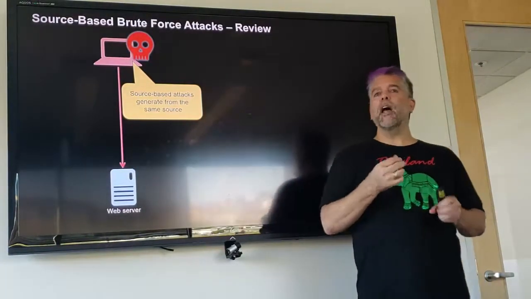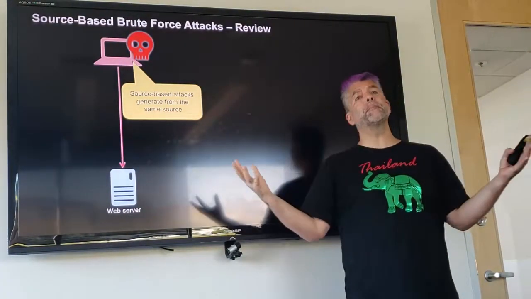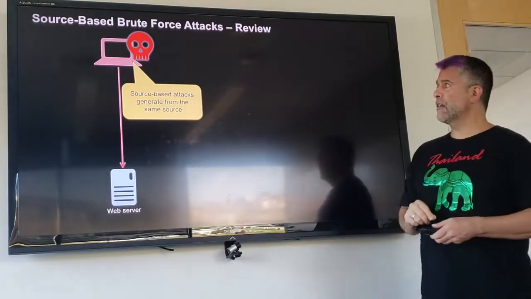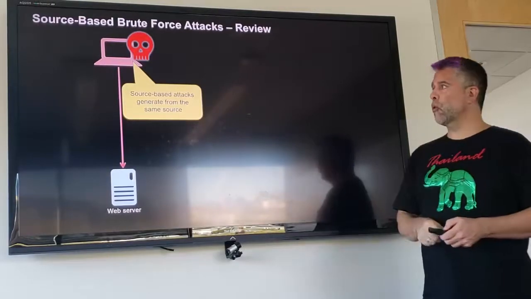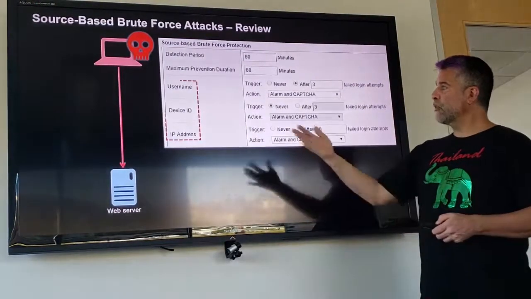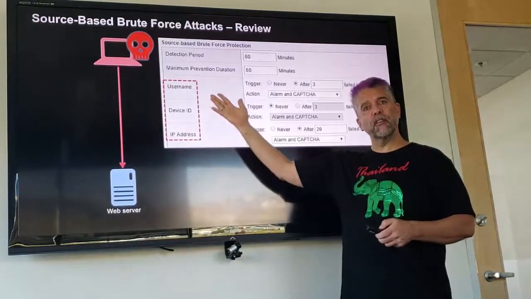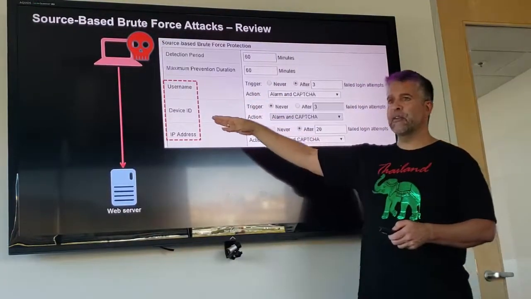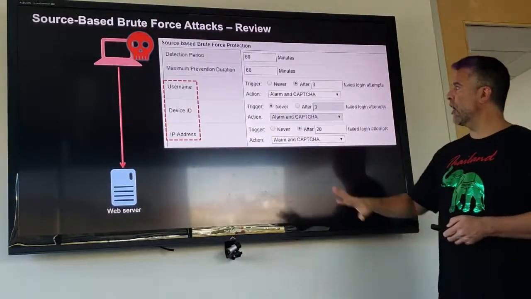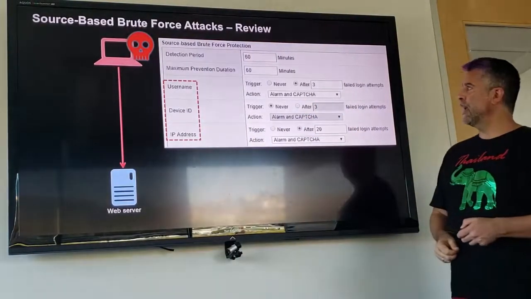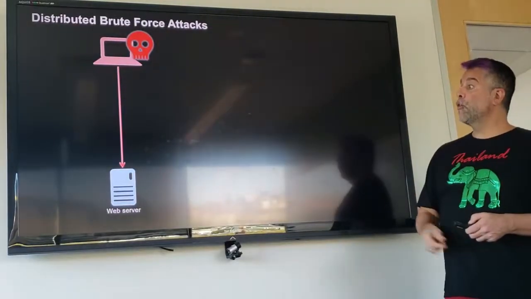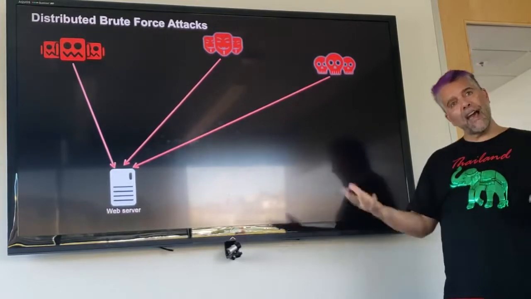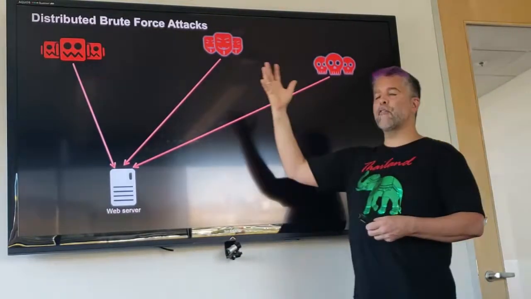But now we have another type of threat, or we'll call the threat even bigger, a more expanded threat. As I just said, source-based attacks generate from a single source. And as we saw earlier, we can set up protection by username, targeting a single username, or coming from a single device or a single IP address, and we have different mitigations that we can do. With a distributed brute force attack, now these attacks are coming from a variety of sources.